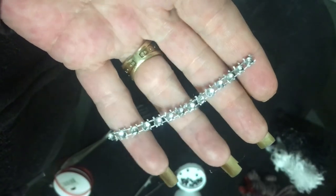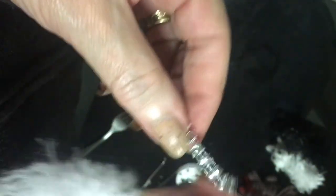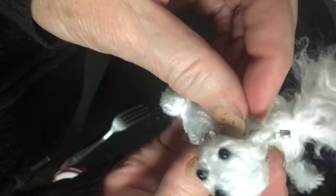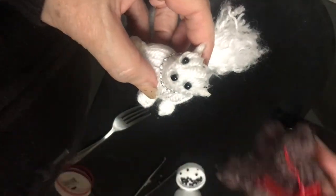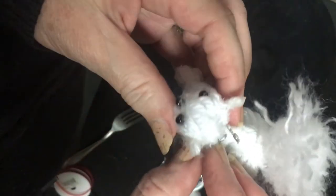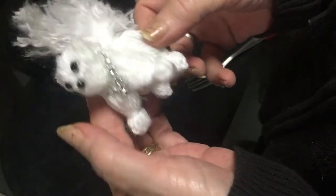So to finish the little dog off, I've got a little strip of diamantes which I'm just going to be gluing around its neck. You can put whatever you want on it. Some of them I've got pearls on, some of them I've got diamantes, and the little brown one has got a little ribbon on it. So you can put whatever you want on it. And there's our little dog completed.